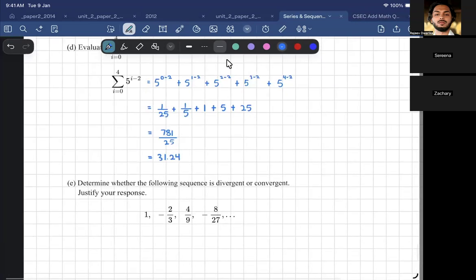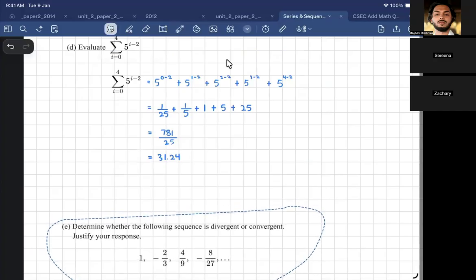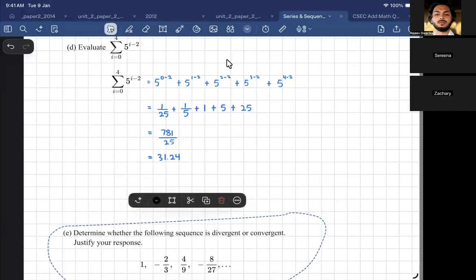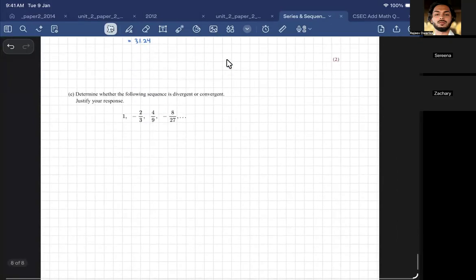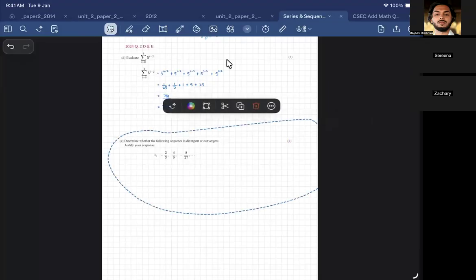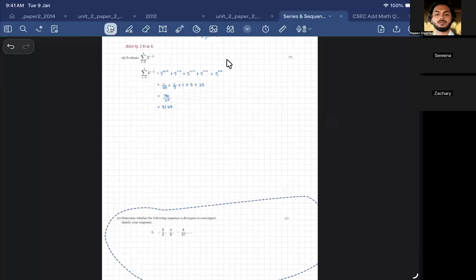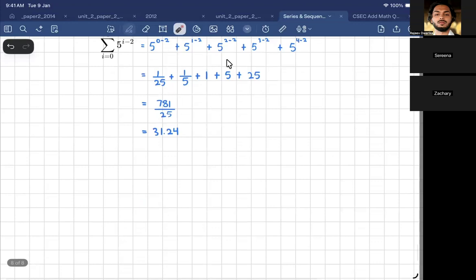Now that's a very archaic, very long way to do the question. There's another way you could do the question. Let me show you the alternative way to work this question out. But Zachary, you understand that first method? Yes, sir. But you would not be able to do this if it was to the power 100. You wouldn't be able to add it 100 times. So there must be a better way to do this question.